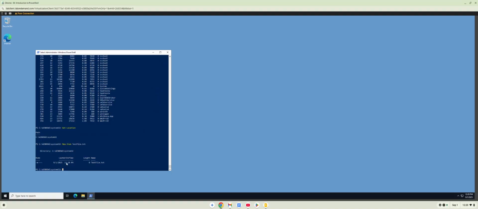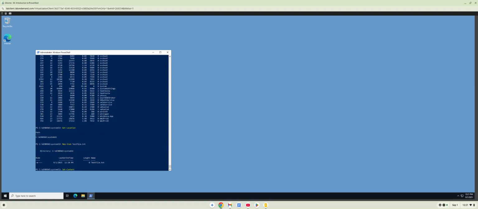So if we wanted to populate that file and write some things in it, solely from the PowerShell command line, we're going to write Set-Content.